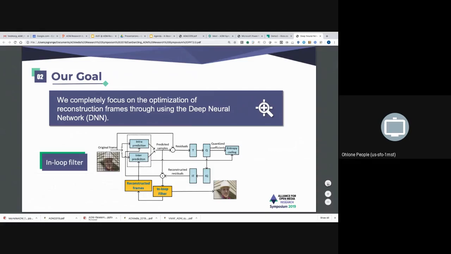We designed to replace part of the functions in the traditional video coding framework. In our framework, we will focus on the reconstructive frame optimization. That is, we will focus on the in-loop filter coding tool.